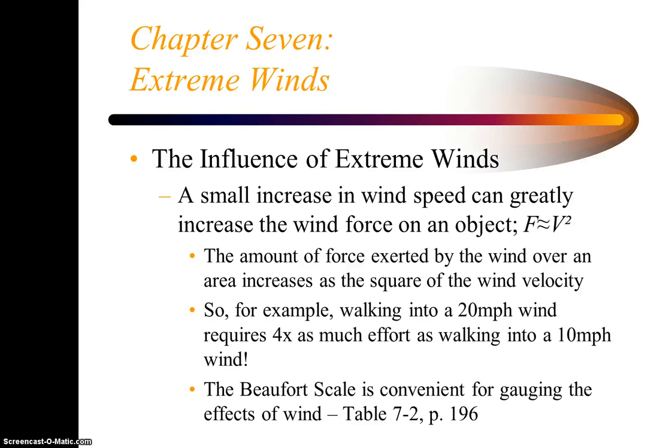A small increase in the wind speed can greatly increase the wind force on an object. The force is roughly equal to v squared, for v, and v being velocity, of course. The amount of force exerted by the wind over an area increases as the square of the wind velocity.